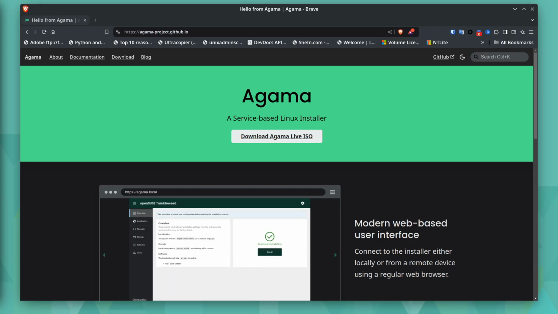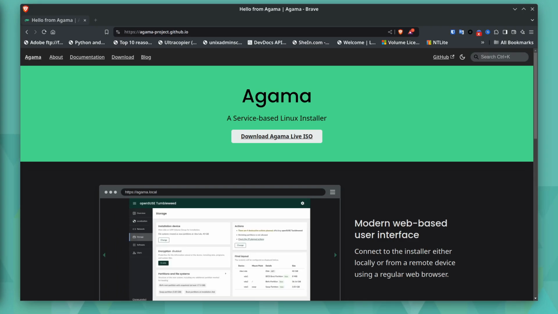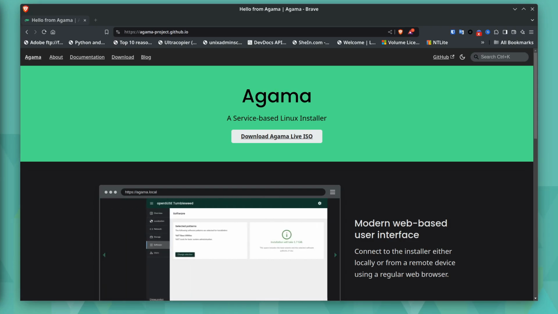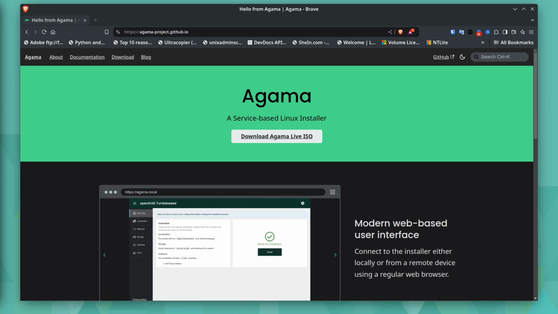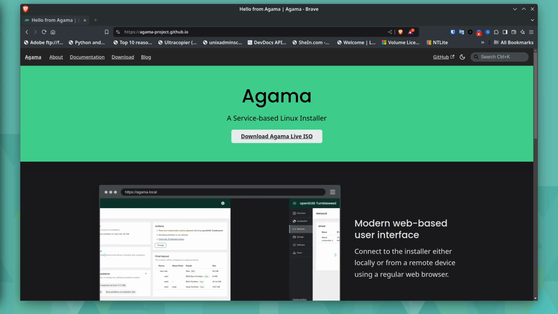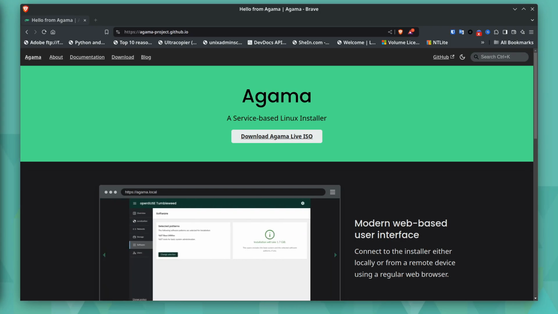This modern web-based installer is poised to redefine how we install openSUSE. From Leap to Tumbleweed, Slowroll to MicroOS, the Agama installer has you covered with a sleek and intuitive interface. Let's explore everything about Agama and see it in action.